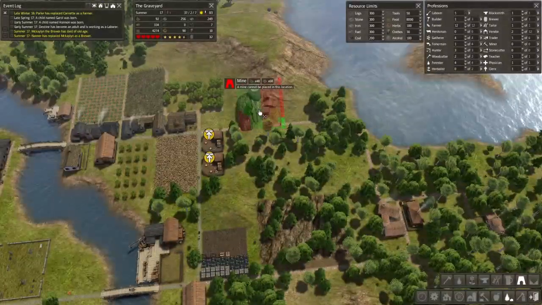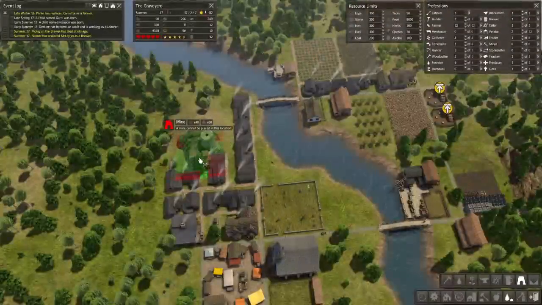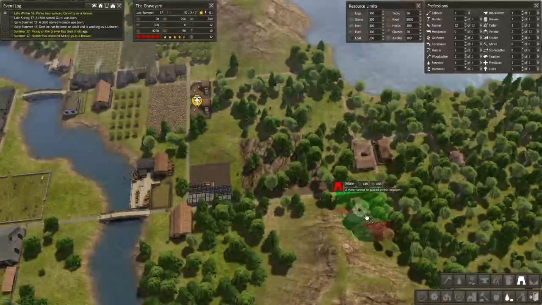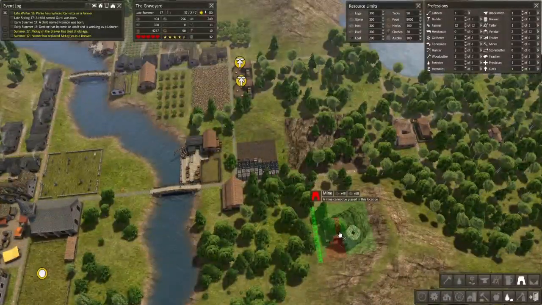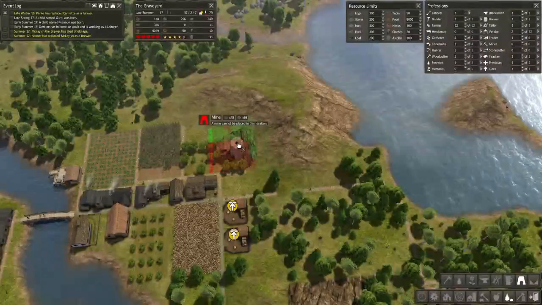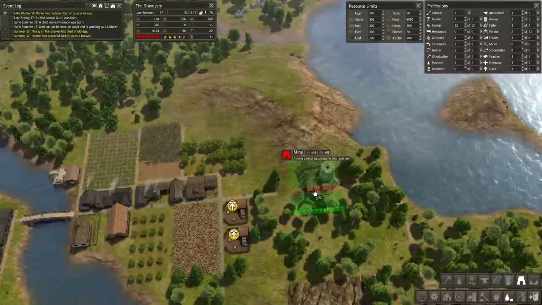Where is it? No, that's not gonna work. It is kind of a bummer to place a mine, because it's kind of hard to put it down unless you have a place already established. This is gonna be a pain in the ass to try to put it there. That road is right in the middle of where it needs to be.